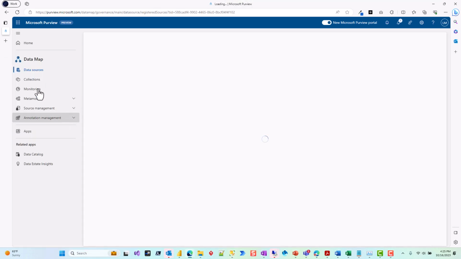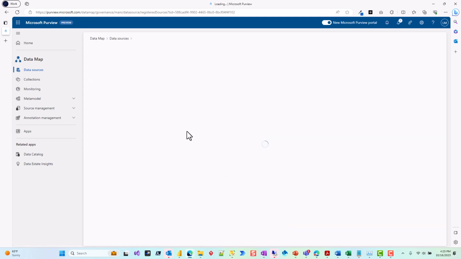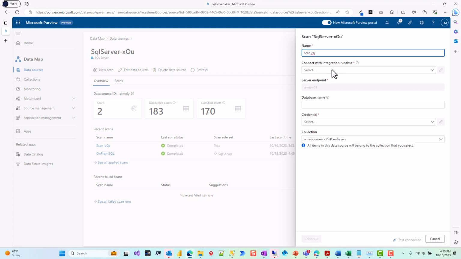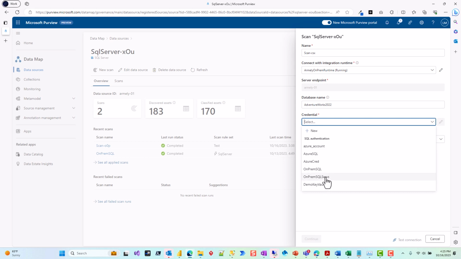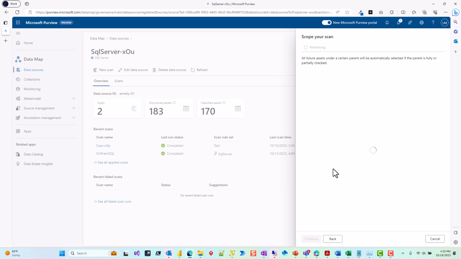So I'm going to go to my data map, and that's my SQL Server there. I'm going to go ahead and create a new scan. So let's do that here real quick. Come on, Purview. All right, so we'll create a new scan, and that's fine. I can use whatever name I want. And then that's my runtime, and my database that I'm going to be using is that. Then my credentials, which is my SQL Server environment here. Go ahead and test that to make sure that life is good. Okay, so life is good in that aspect. So I'm going to continue.